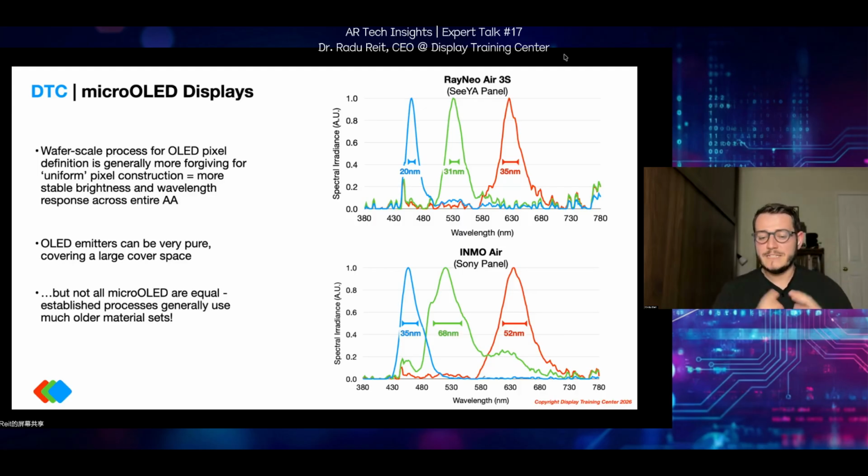If you take a look at just the green curve at the very bottom, the full width half max, how wide that green peak is, is almost 70 nanometers. From a visual quality perspective, this means we just can't make as many colors as we can with the top OLED device, and it gives us an overall, maybe less saturated image. Again, this may not matter much for people, but certainly as we get into heated competition between the visual capability of all of these displays, I'll take the display on the top over the one on the bottom any day.